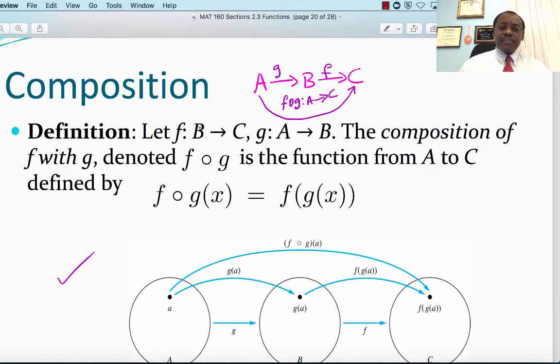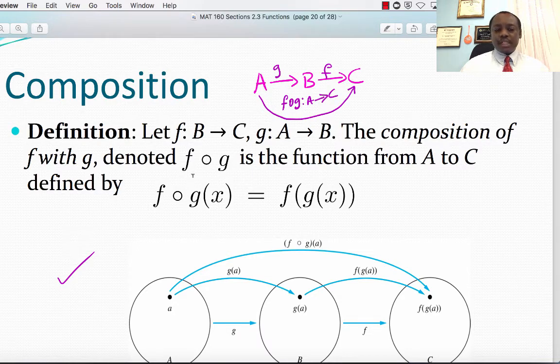Now, let's talk about composition of a function. If f is a mapping from B to C and g is a mapping from A to B, so observe that we're going from A to B, B to C. So g picks an element from A and takes it on to B. f picks the element from B and takes it on to C. So I can define a mapping from A directly to C known as the composition of f and g, known as f composed with g. So f composed with g is a mapping from A to C.